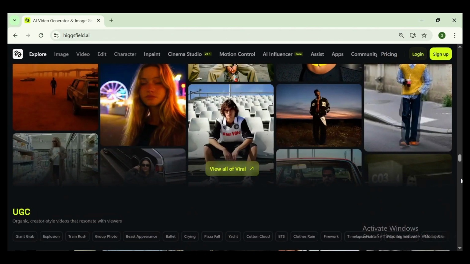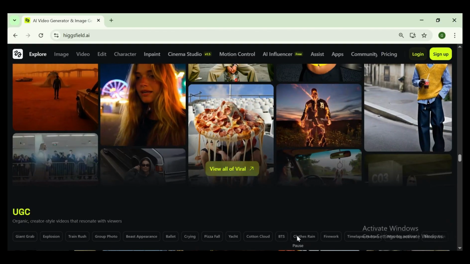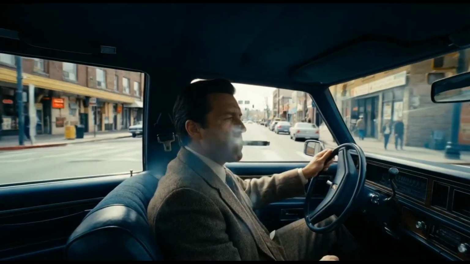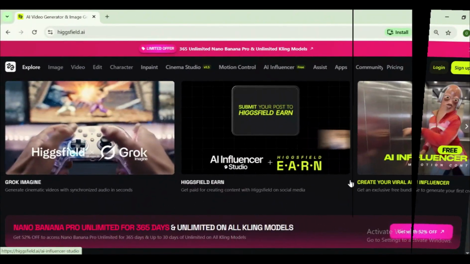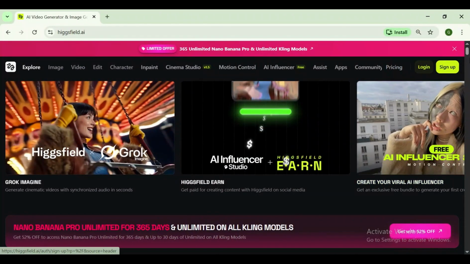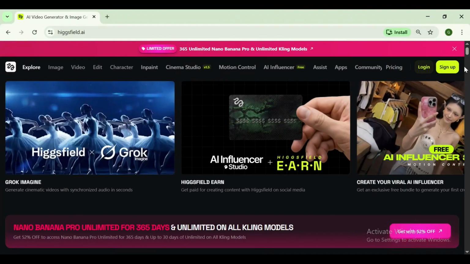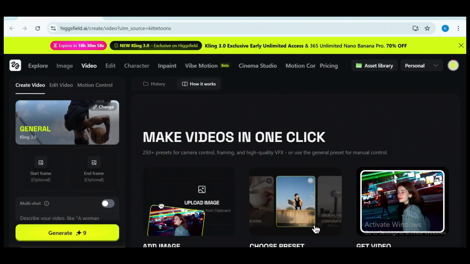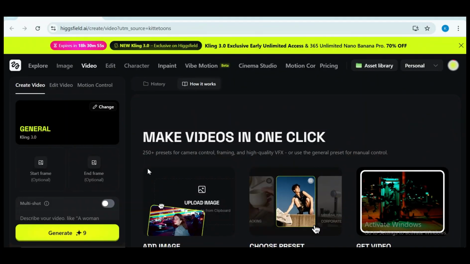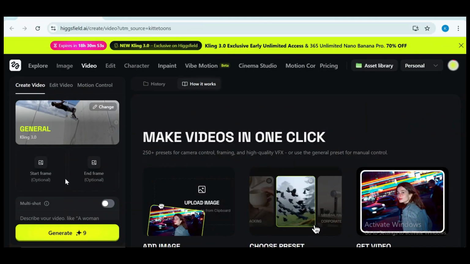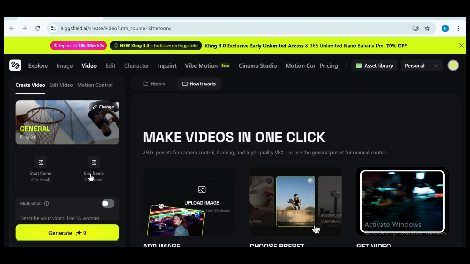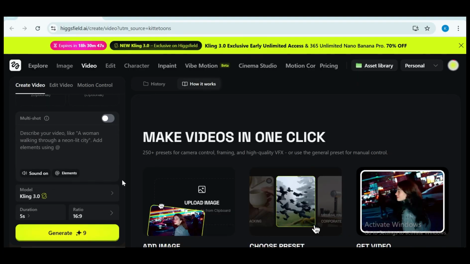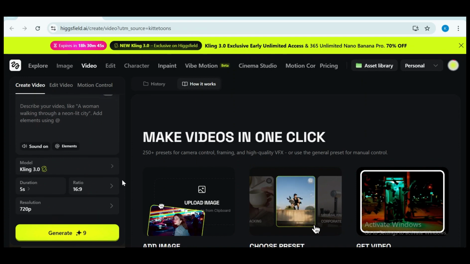It's built for people who create consistently, creators who upload regularly, teams working on ads and brand content, automation channels that need scale, and professionals dealing with real deadlines, real clients, and real expectations. Higgsfield's goal is ambitious, but very focused: to become the most creator-first AI platform ever built. That means tools designed around speed, reliability, and output quality, not novelty.